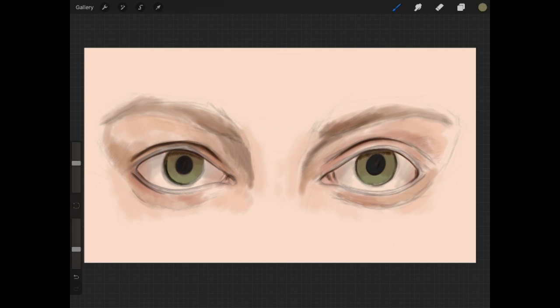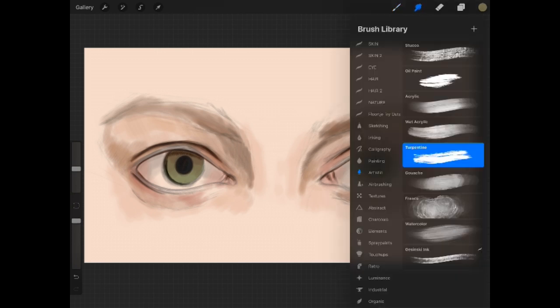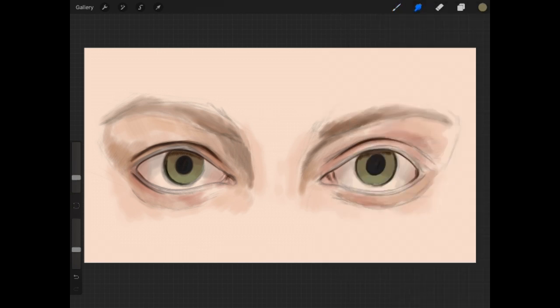Drawing that outline of the iris, because that's usually pretty dark. And now I am going to blend the colors a bit, making it more soft. I'm using my basic blender brush. It's one of my favorites.